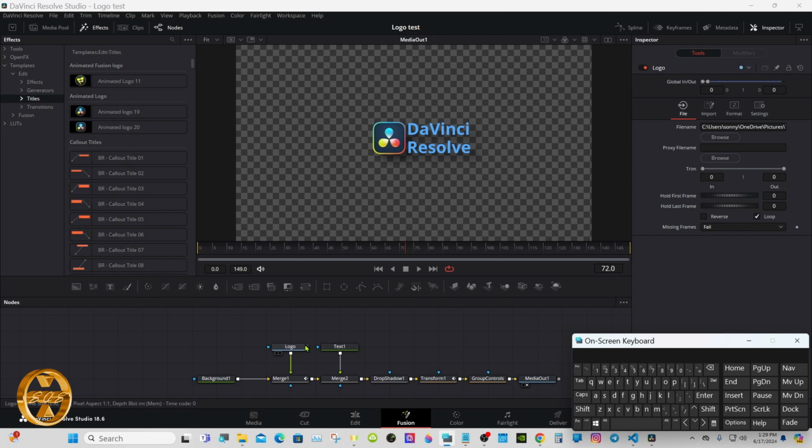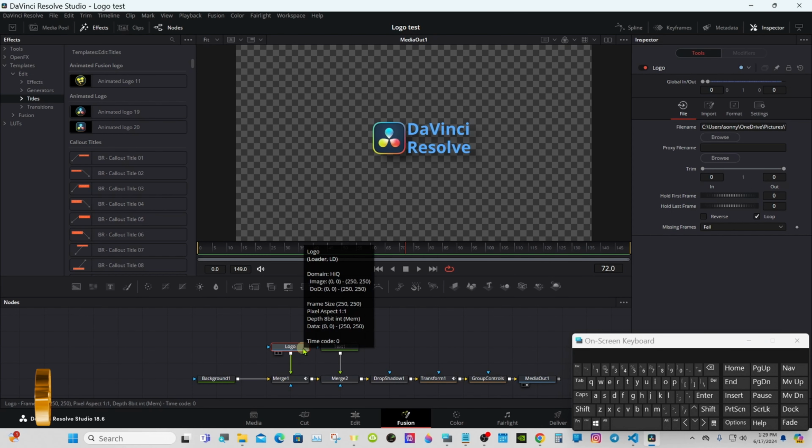We left off, we named the logo, we used a loader node, and you have to do that with this as well. The loader node allows you to go from project to project on your own computer with the preset. If you don't use a loader node like we did, you'd only be able to use it within that one project, and if you switch projects, it'll be corrupted. That's why I always use a loader node, and I named it because it's easier to find in the macro. But in this case, we have to change it because we can't leave the name. It will not work. So we're going to change this logo.